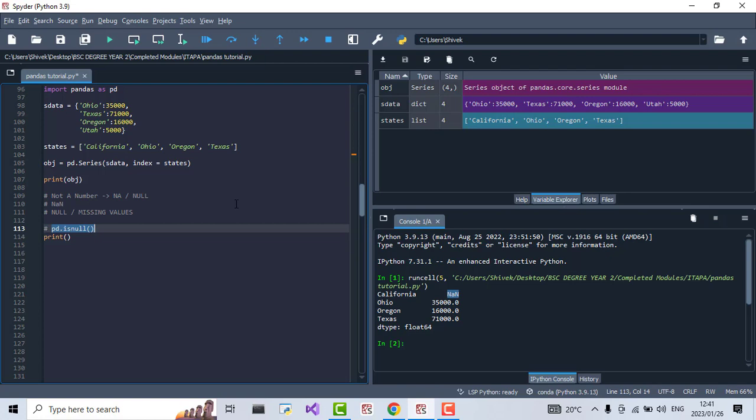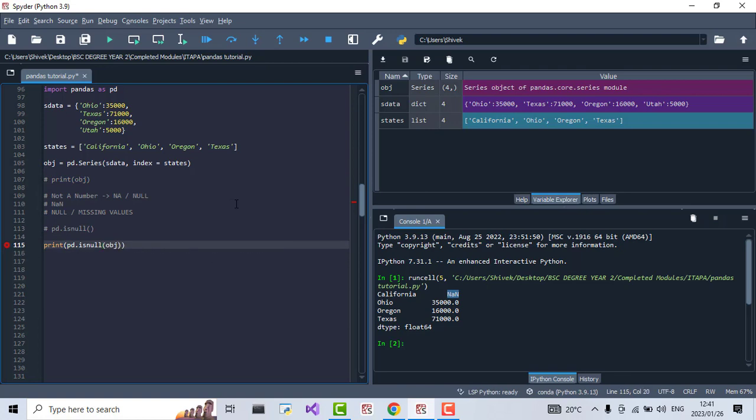This method is going to return a boolean kind of series or data frame depending on what you use this method on. So let me give you a small demonstration. We do pd.isNull and you pass the object that you'd like to check inside the parenthesis.